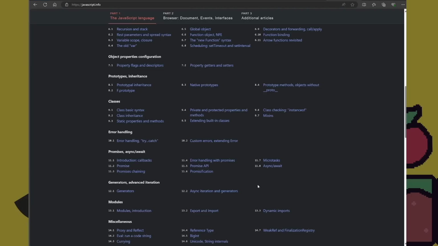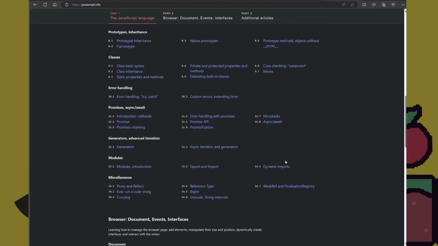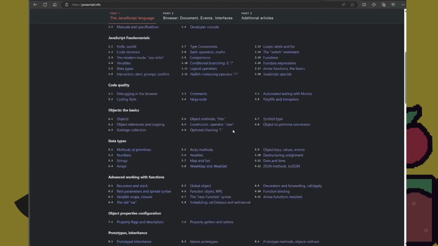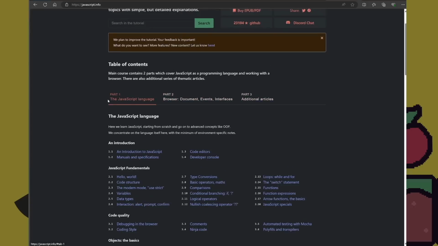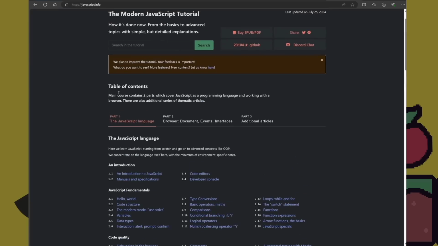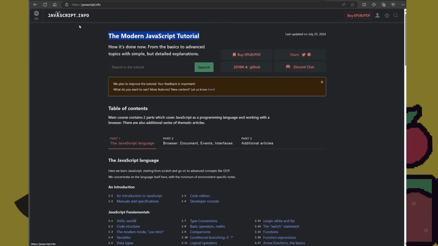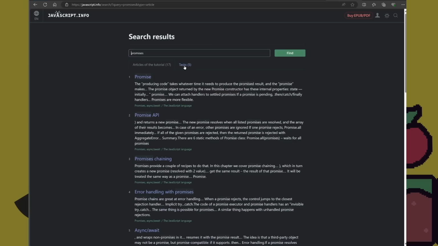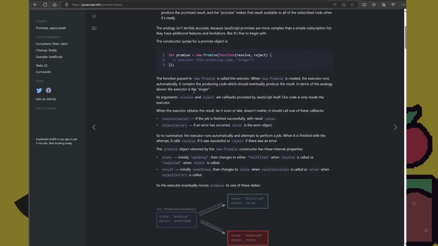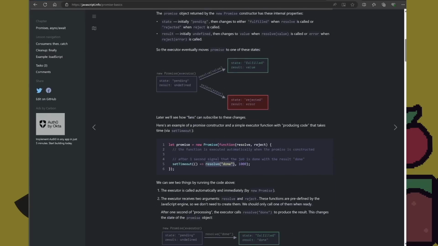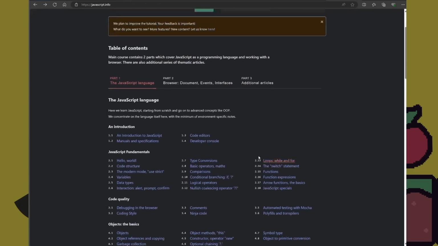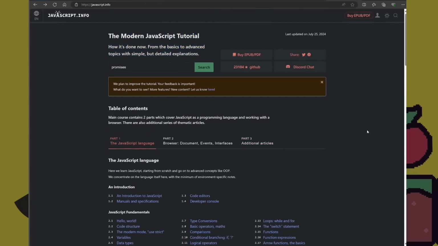I think I spent some time explaining it, but not all the time, not in every tutorial. So that's something I recommend you just look through, and I think it's going to really round up your knowledge. And what's really great about this resource, javascript.info, is that you have a search bar, so you can search specific concepts. So if, for example, I search promises, I'm going to get the specific text that explains how it works.